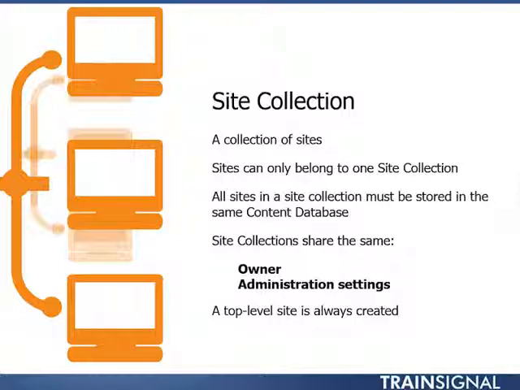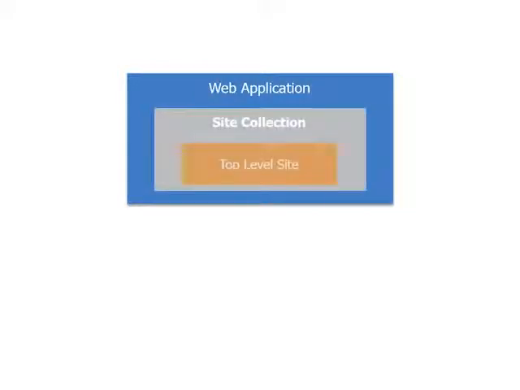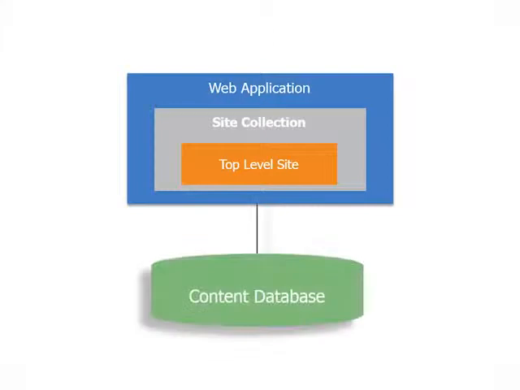In fact, let's take a look. We start with our web application, which of course we've talked about before. We have our site collection, and then we will have that top-level site. And remember, we've said in the past that every site collection has to have at least one site. And below that, of course, can be several sub-sites. In fact, like we said, another 249,000 sub-sites below that top-level site. And all of this is connected to one content database.